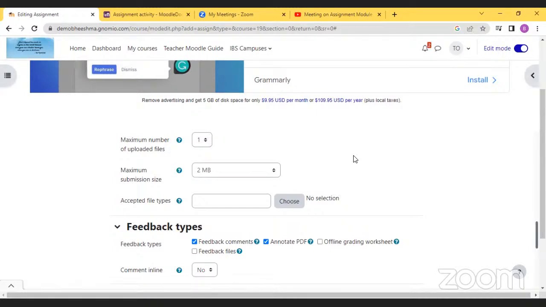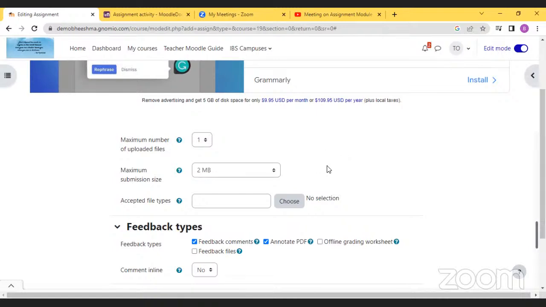That's already over. Soft skills. What my concern is space, 2 MB space. If faculty members say 2 MB space is not sufficient for a PPT to submit, then you suggest them, ask them, all the students have IBS email IDs, so ask them to upload their PPT or create their PPT on Google Drive, and share and enable view permissions, and share that in the online assignment submission box. Got my point? Yes, ma'am.